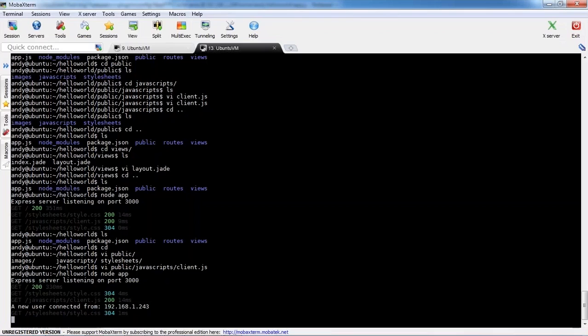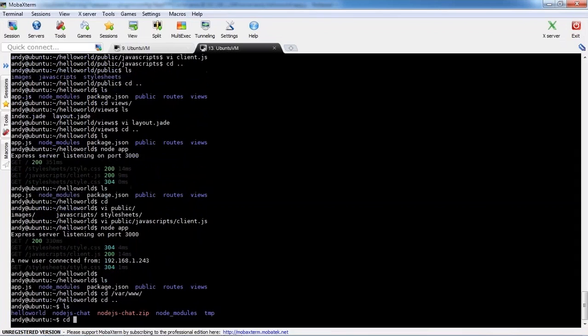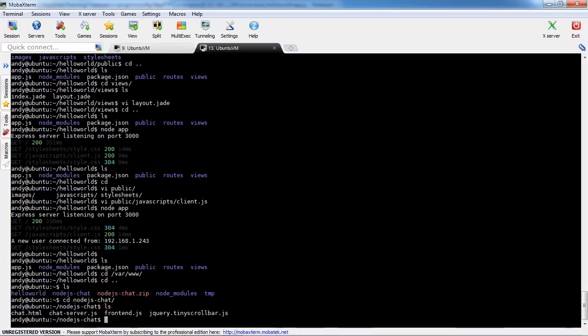Now, before we end this, I'm going to show you another very simple example, which I've put up, which is a simple chat server. You can find a lot of examples on GitHub. If you go to GitHub, you're going to find a lot of packages, a lot of examples using Node.js, real-world applications and frameworks, templating frameworks, and so on. The amount of community support that you'll find with Node.js is simply astounding, given how new Node.js is.